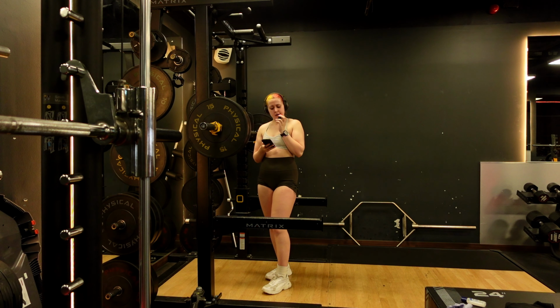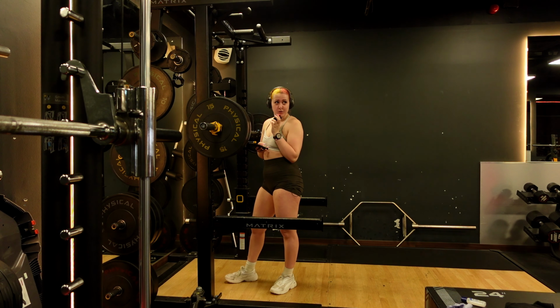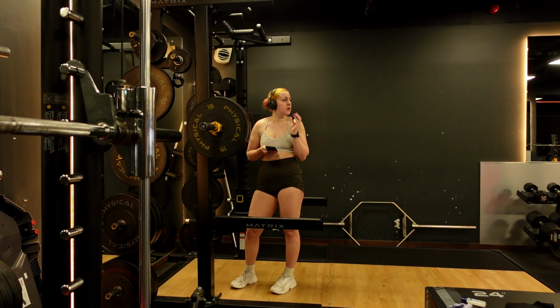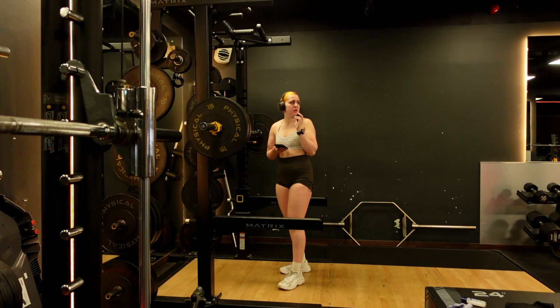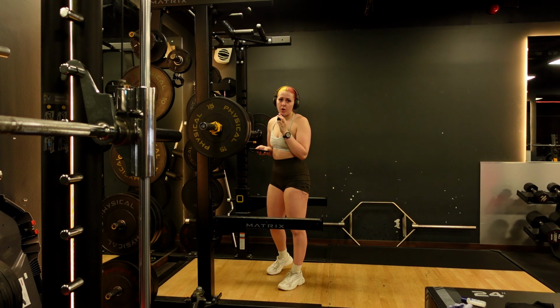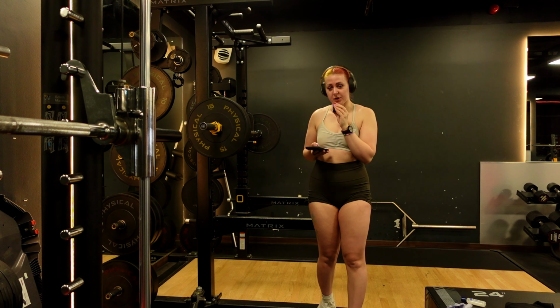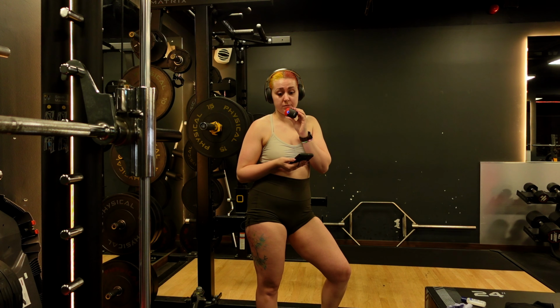I have reviewed and it wasn't the best angle, but I'm gonna say that depth was actually okay. So I got 5 reps on that, which is awesome. Whilst we're talking about squat form, really quickly, I would like to note I am 5'8". So if you are 5'3", king, queen, whatever, your squat's gonna look a lot different than mine, okay? So don't look at mine and be like, crap, I need to lean over more. I'm 5'8", gal, and I mean that in the most gentle way possible. I'm gonna lean over way more than you, and if you're taller than me, you're gonna lean over way more than me.